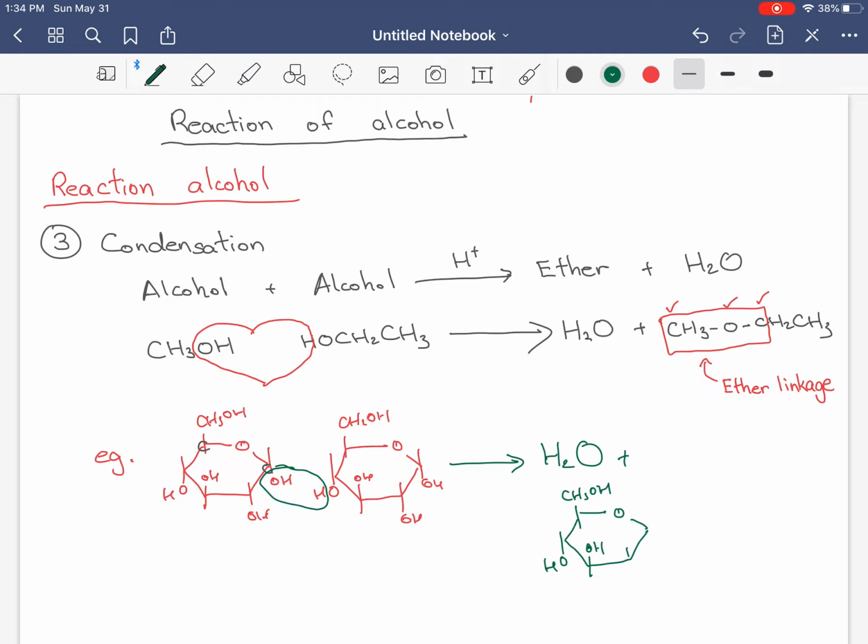I just want to know, do you guys have to draw this in bio? Because back when I was a student, we had to draw this from memory all the time. What a pain in the butt. There you go. This is what you're going to get. There's a name for this guy. It's actually called maltose. If you look at the function of maltose, you'll know I love this stuff. Sometimes. Maybe all the time. Anyway, there you go. A condensation reaction in the form of biology.